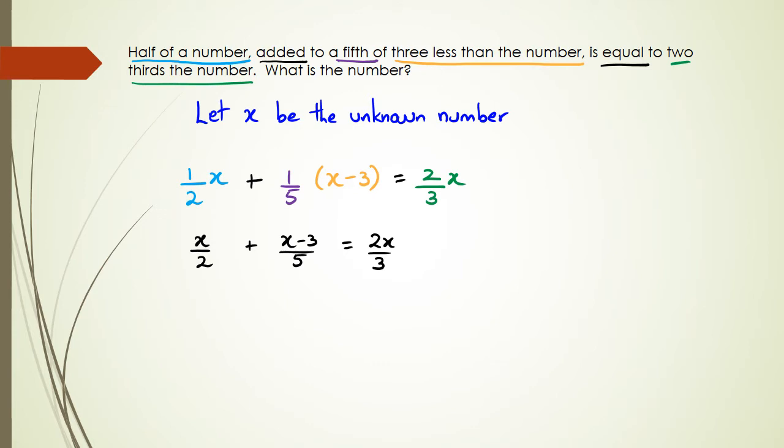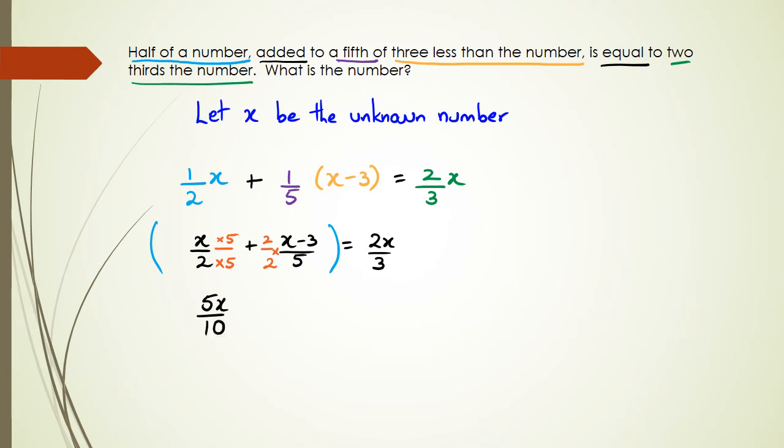That's all right. All right, so because I'm going to make the left hand side into one fraction, and on the denominators I've got 2 and 5, the lowest common multiple is 10, which means if I want to convert 2 to 10, I need to multiply by 5, and I also need to multiply the numerator by 5. And as for that x minus 3 over 5, I have 5 as the denominator, and if I want to make it into a 10, I need to multiply the denominator by 2 and also the numerator by 2.